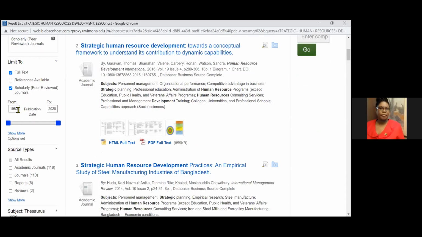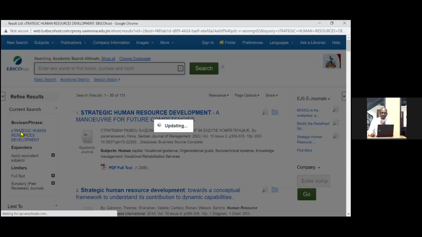So, further to the reducing, we can start at a date period. Oftentimes, it is preferred that students get articles that are within a 5 to 10 year gap or current. So from 2020, we'll go back 5 to 10 years. That would take us to 2010. Let's go 10 years. And we're now updating for a 10 year gap for all the articles that were published in the last 10 years.